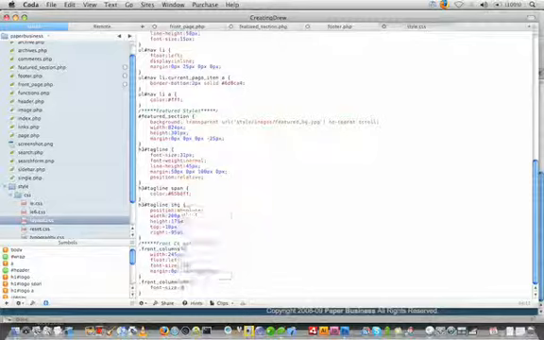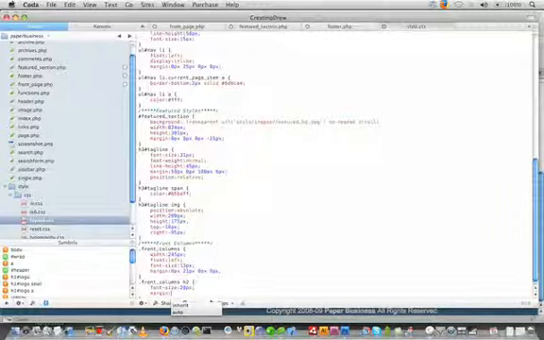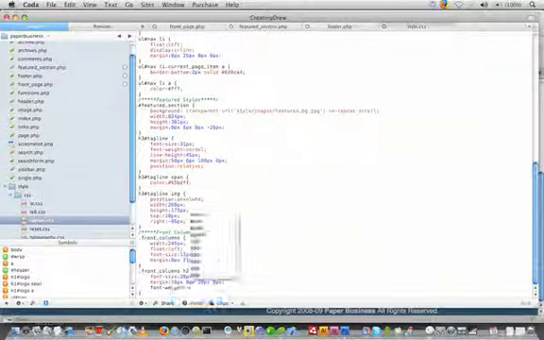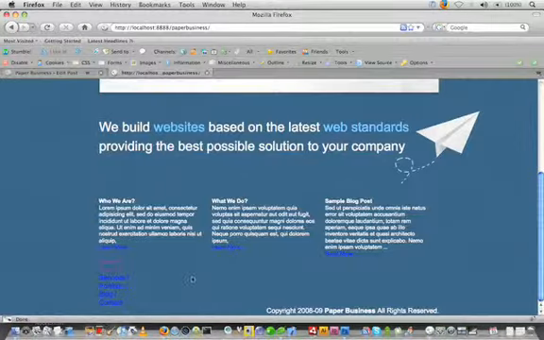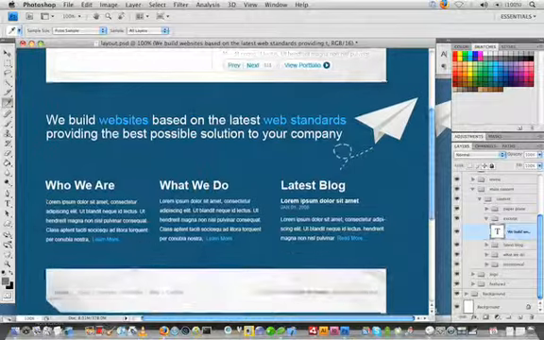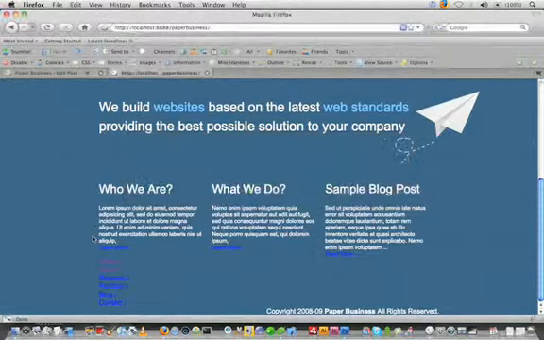Font size is slightly smaller than the tagline size, so it's a font size of 28 pixels. Margin, we want to give it 10 pixels on the top, none on the right, 20 on the bottom, and none on the left. And we want to give them a font weight of normal. Save that, we'll refresh. Looking even better. If we start comparing it to our Photoshop document, you can see we're getting closer and closer.